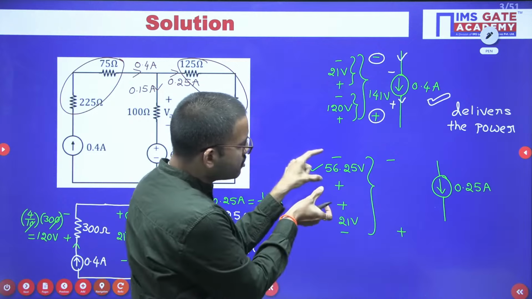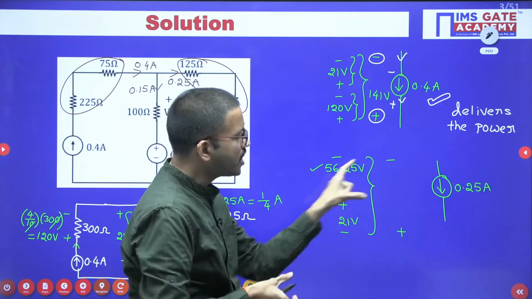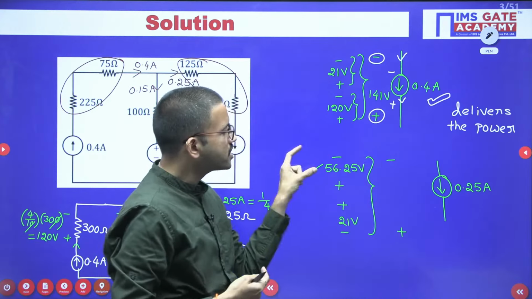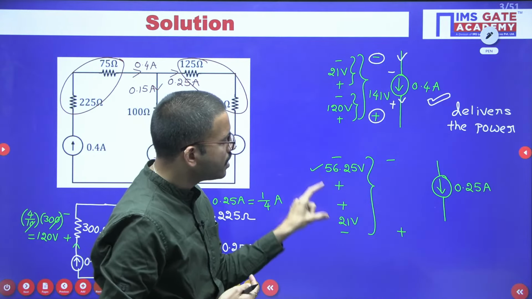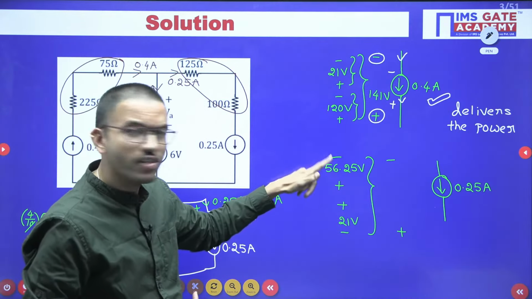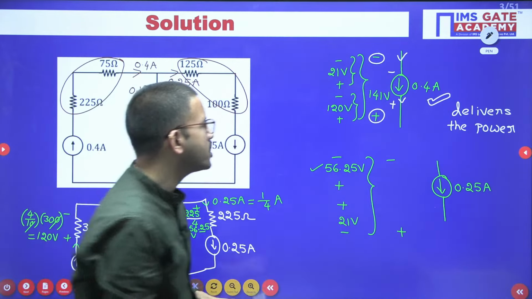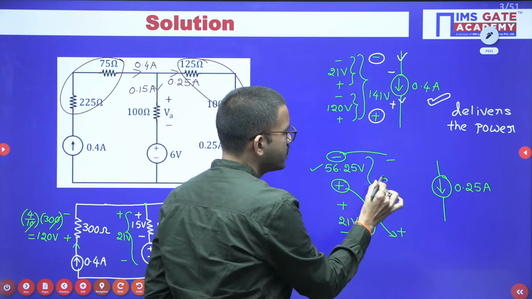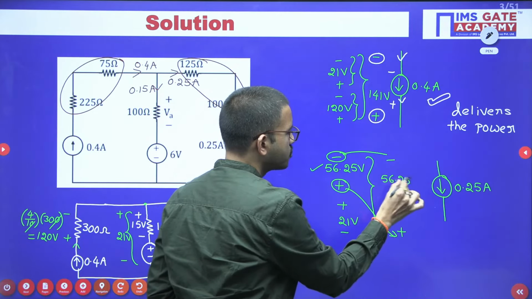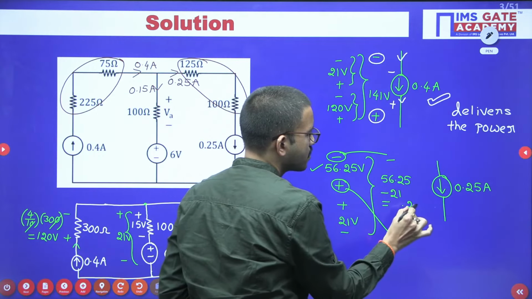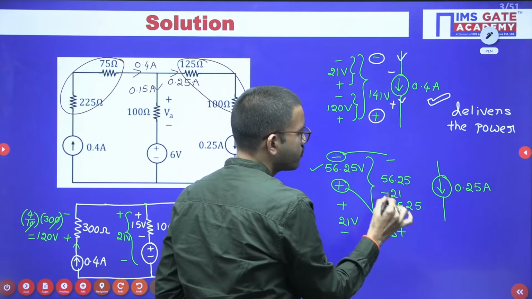Now, just by observing the polarities, since both are not the same, we have to subtract. Now, regarding the resultant value, whether we have to mention the polarities of this one or this one, just by observing these two values. Okay. 56.25 is greater when compared to 21. So that means here you are going to get this polarity here. Okay. So in this case, 56.25 minus 21. So that means here you are going to get 6 minus 1 is 5, 5 minus 2 is 3.